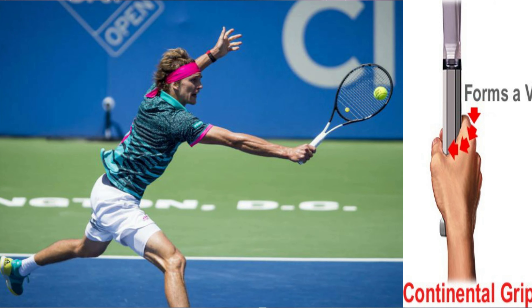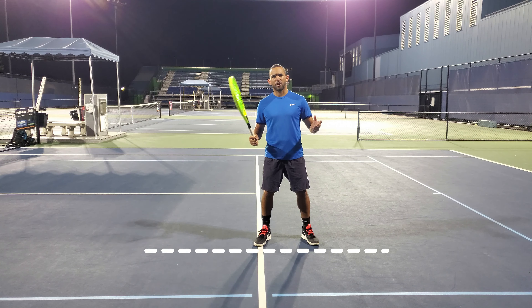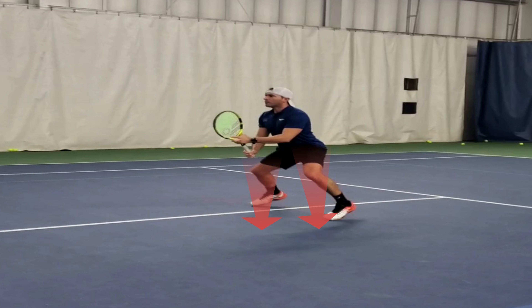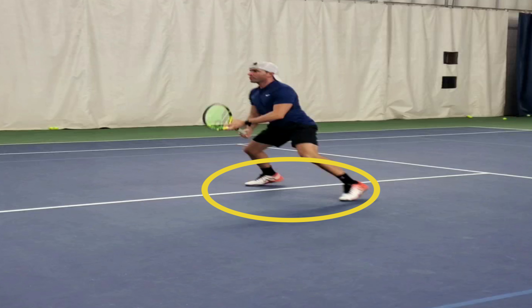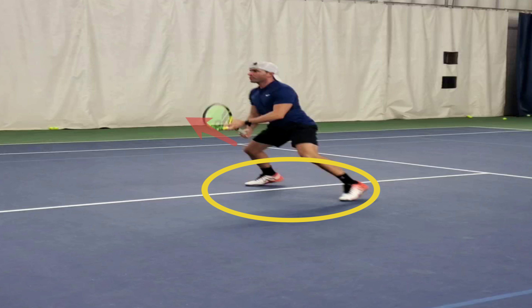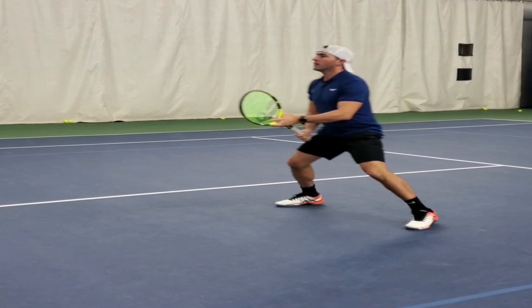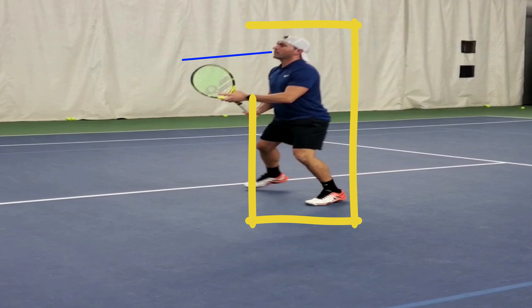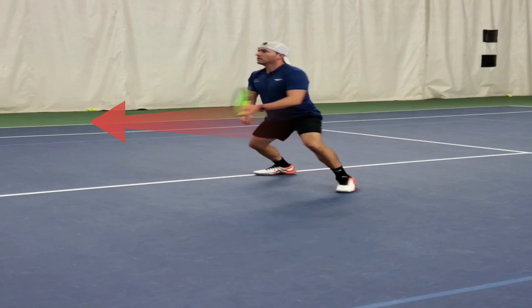One of the secrets of sound volleying is to start with a solid ready position. Key factors for a good ready position are keeping the knees bent in order to give you an instant push in the direction of the ball. The weight should be supported on your toes, with the racket above the grip, the dominant hand using the continental grip, and the non-dominant hand on the neck of the racket. Keep your racket head at eye level with your elbows out and in front of your body. Ensure that your body momentum is in the forward direction, which aids balance and the overall execution.